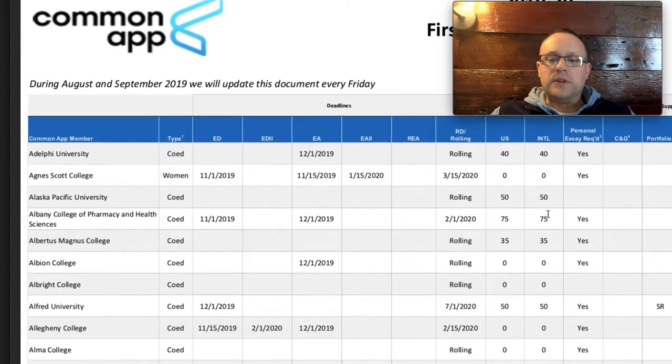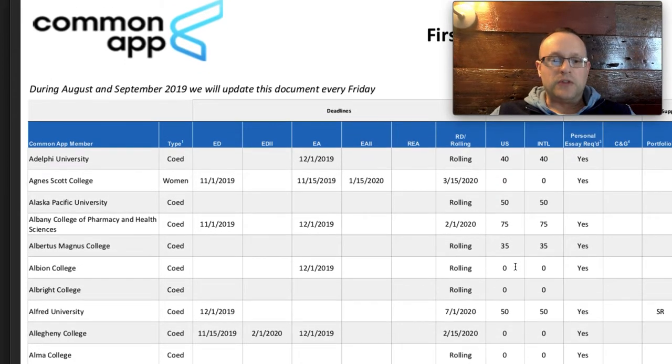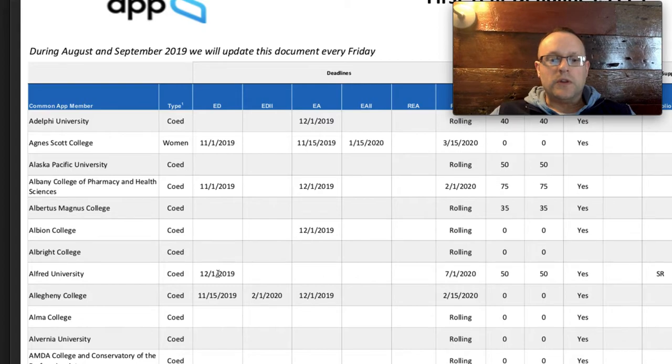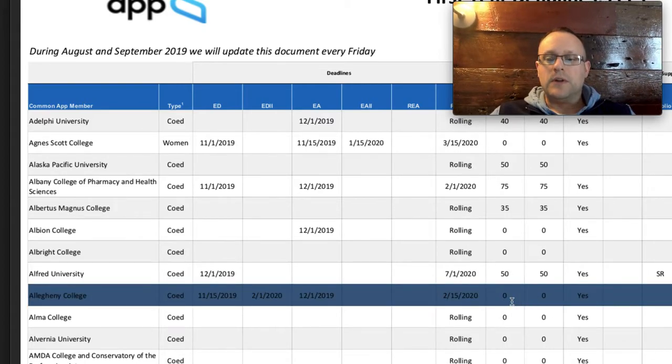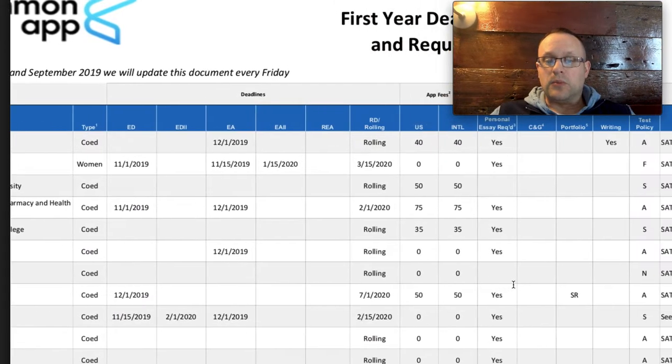But you'll see some things here so far as the application requirements, where is there a fee to the application? One of the first ones on here in Pennsylvania is Allegheny College, up in Meadville. It doesn't cost anything for that application. So that might be a reason that you decide to apply to a school.